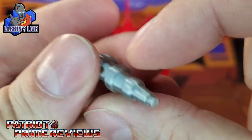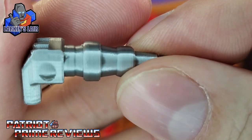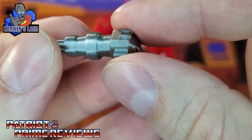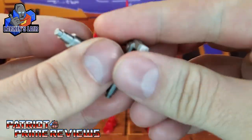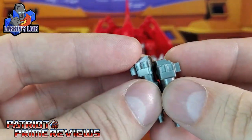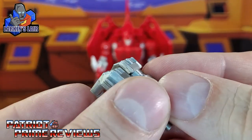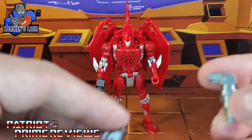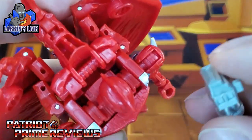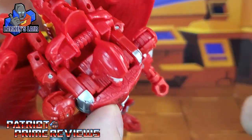The shoulder cannons actually look really good. Lots of nice detail. I love the coloring. That just looks awesome. Now, there are a left and a right. Get them organized here, because you can see the little tab sticking out from the side. So let's go ahead and get these attached to Terrorsaur. They're going to clip in right there where those rectangles are.